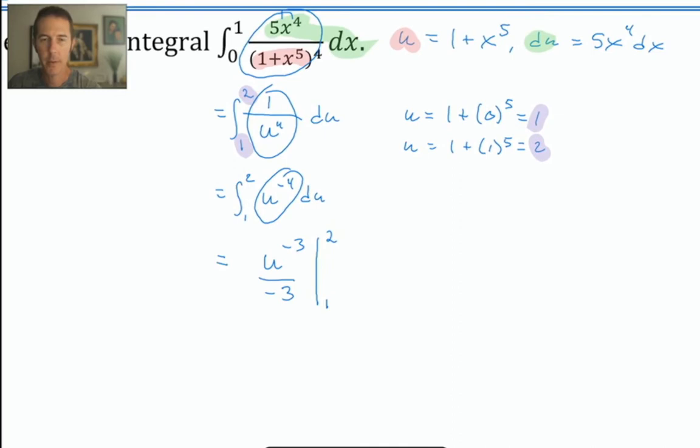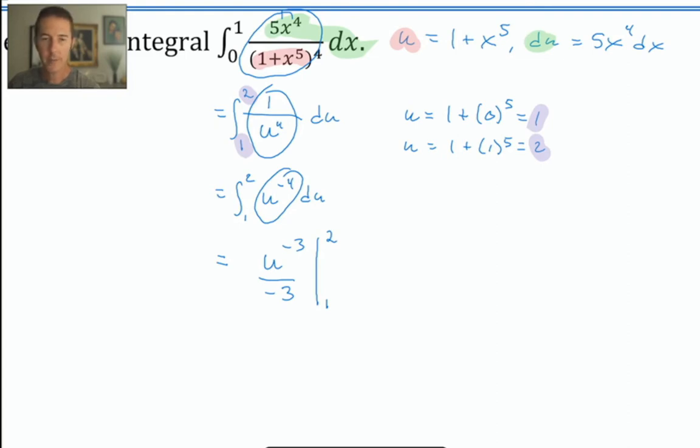So let's recap. I did use substitution. Not only did I replace the stuff in my denominator with a u, I replaced my other stuff with a du, which you should know how to do. And what you've never done before maybe is you had to replace your limits of integration. The 0 and the 1, which were the original limits of integration, changed and became a 1 and a 2, because 0 and 1 were x values, but 1 and 2 are u values. And we got those by plugging in the x values and converting them over to u values.